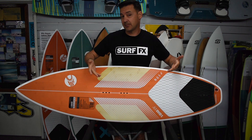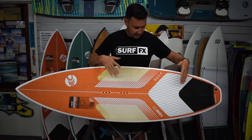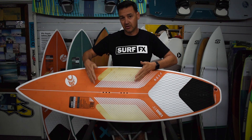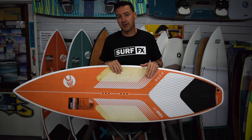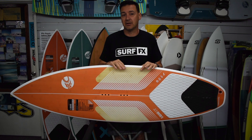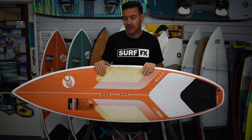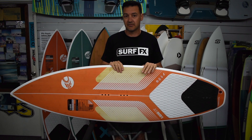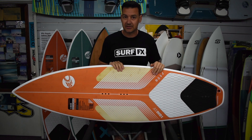You can see it's got inserts — you can ride strapped or unstrapped. As they come, they come with the tail pad only. There is a matching front pad you can put on too, but it depends on how you want to ride it. If you want to chase bigger waves and go high speed, you'd go front grip and straps. Or if you want something a little more loose for smaller stuff and freestyling, you can go strapless.